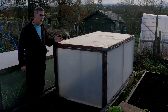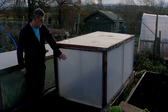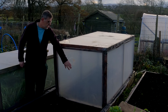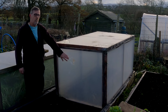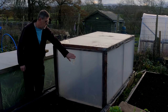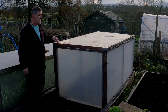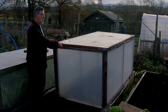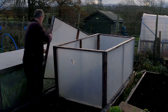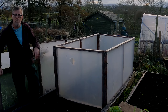So I got this hot box back together yesterday. You can see there's still a great big hole in here. What I'm going to do is bring some warm water down or a warm cloth just to clean that off before I tape that up. And it wants to be on a dryish, sunny day if I can, then the tape will stick better and last longer. But I got it back together yesterday and I'm now going to half dismantle it to plant it and talk about it as well. So we'll just get the front off and then we'll come back.